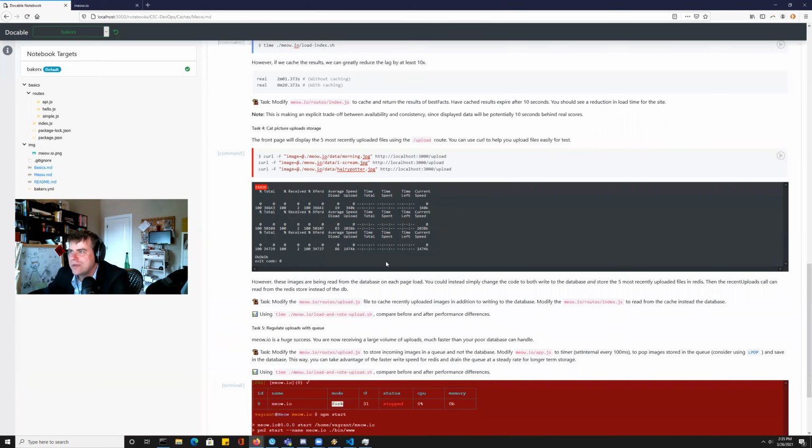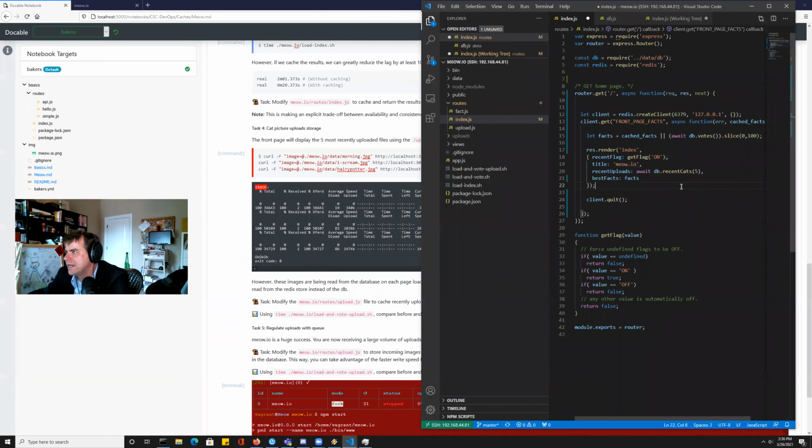And then we're going to make a small change where, instead of reading from the database on each call, so if we go back to here, you see how it's reading DB recent cats. We're going to change that call so that it will read from Redis itself.